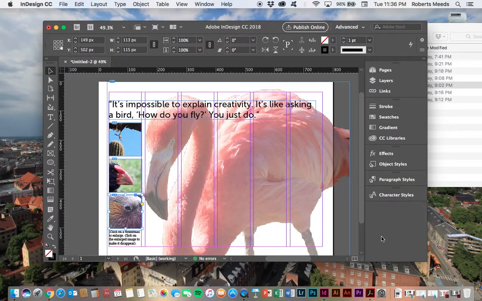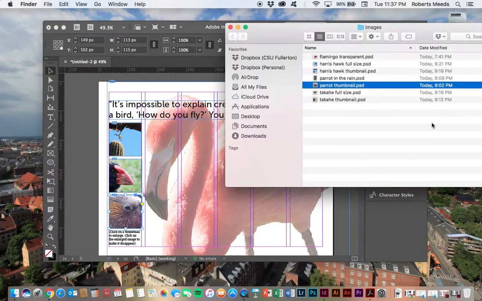Okay, to save some time on the video, I've already assembled some of the layout elements that you already know how to do in InDesign. I brought in a headline, caption, our thumbnail images that we're going to be working with, and the background images. These images are already provided for you in the lab assignment in this folder here.